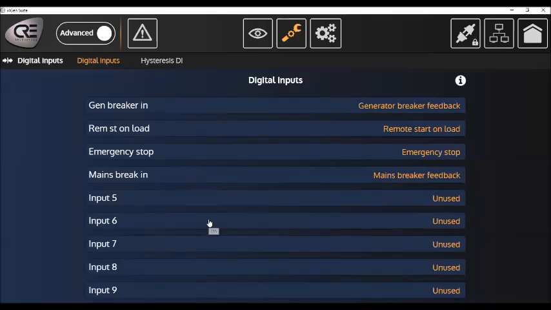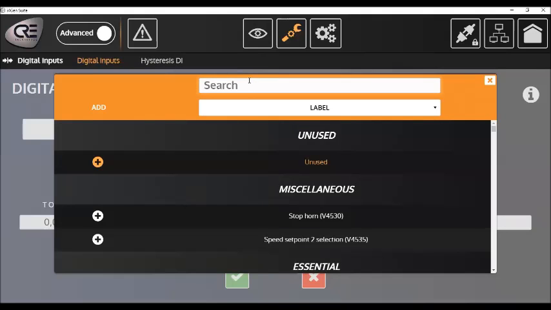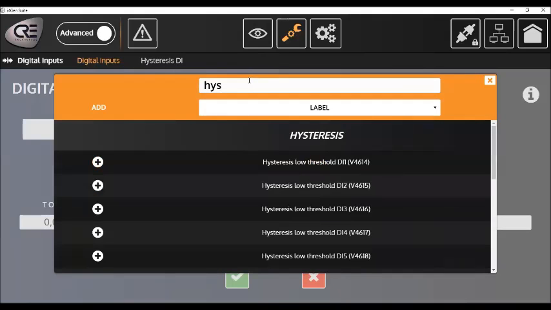We can take an example, put 5, tank low level. So it is always available, normally open, and the function you will put regarding the hysteresis. So now this input will be the low threshold.